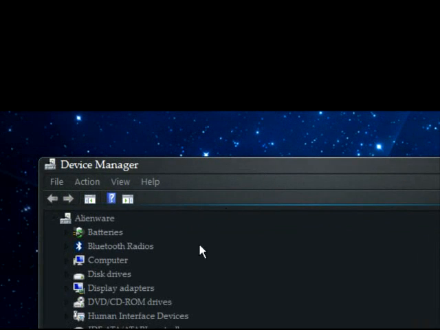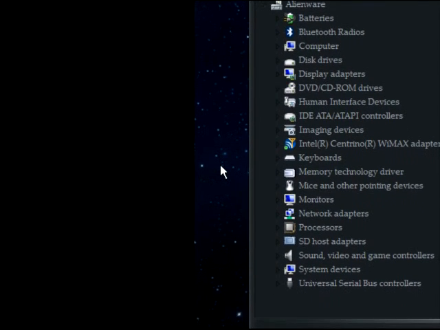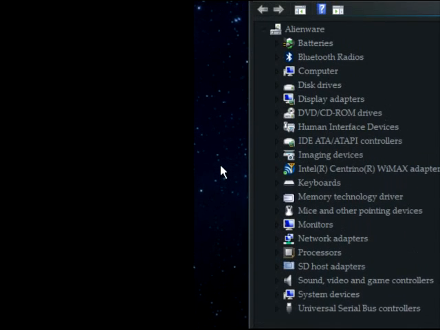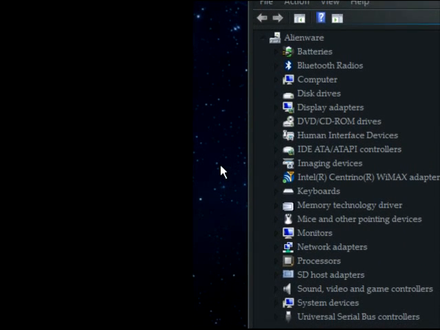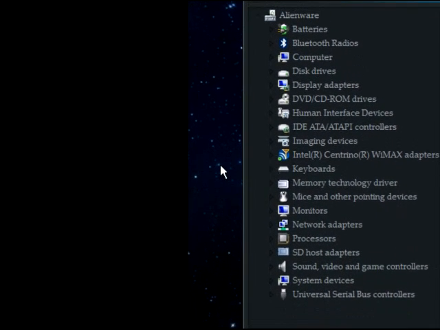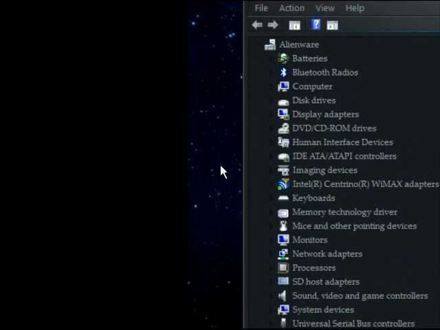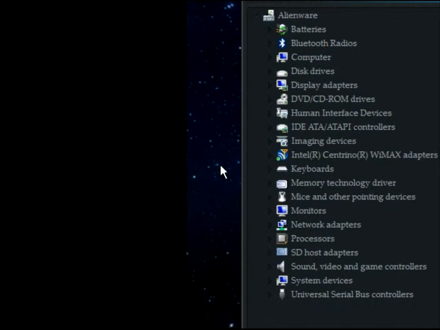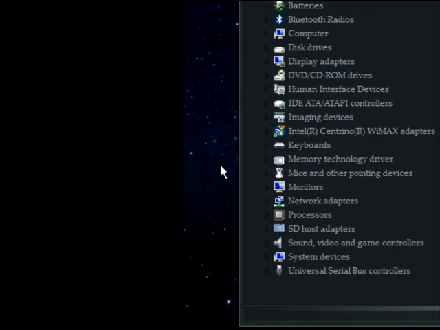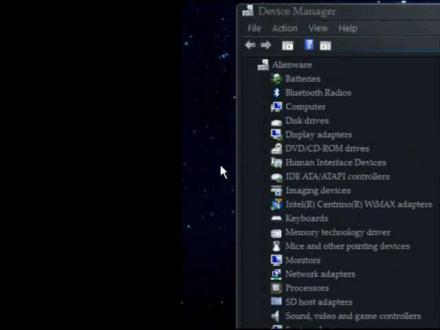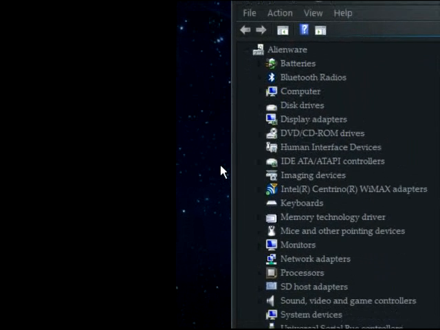And this is all the stuff that is on your computer, all your hardware. Now, if it looks like mine does, you don't have any hardware errors. Or if you are having a hardware error, find what's having an error. Like this would happen after you've updated a driver on something.